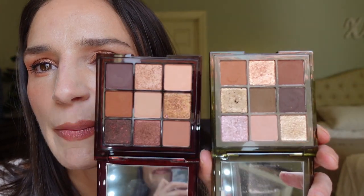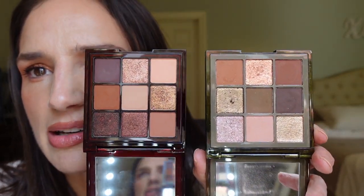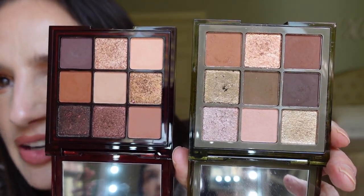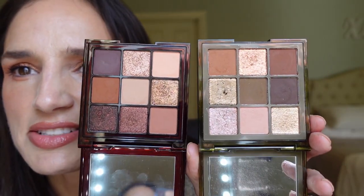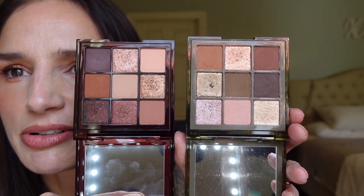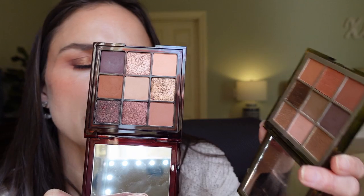So then let's move to her smaller palettes, and I guess I just pulled the ones that I had so I could quickly compare. I don't think this one's going to be that similar at all, the khaki palette, but I do see, you know, the browns in here are similar. It looks like the light shade is similar in here. The khaki palette definitely has a couple khaki colors in there, and it's not too similar, but I mean, kind of. You could probably get some similar looks out of both of these palettes, but this one leans a little bit more green, but I really like this one.